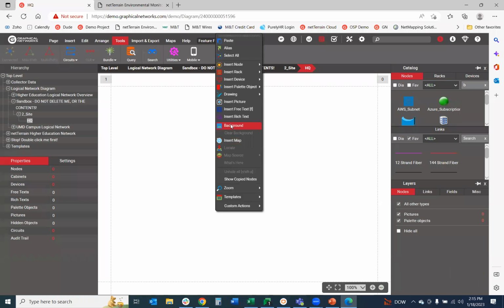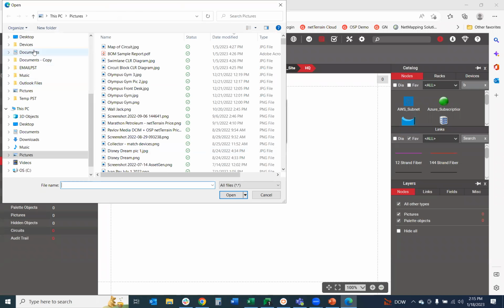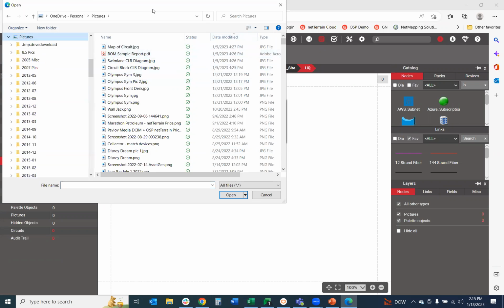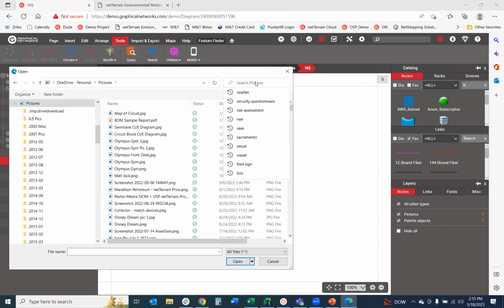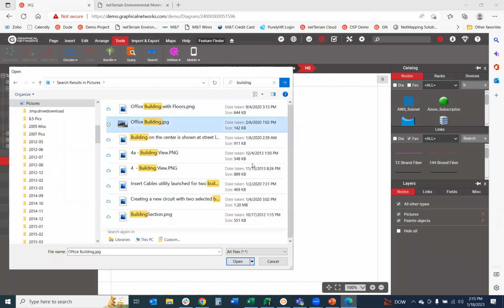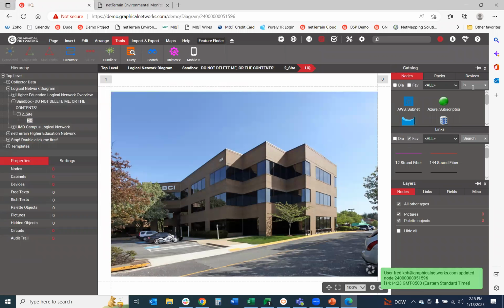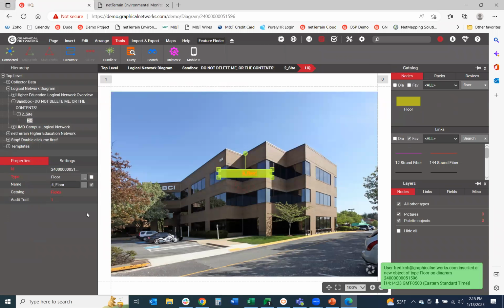Many of our customers like to import pictures of their buildings, for example. I'm just showing you one way how you can start building your documentation in netTerrain. Again, you don't need to do it this way. I'm just showing you how many of our customers do it.